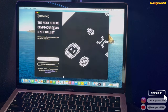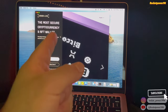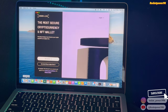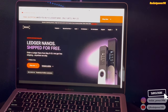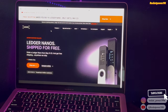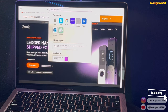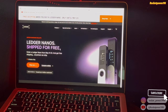So this here is the application itself. You guys can download it. Please, when you're downloading the app, make sure you download it straight from the website. I just downloaded it from Safari. This is the Ledger website. Please do not download any of these applications from a third-party website. Please download it from the main website. As you can see right on top here, it is www.ledger.com. Please do use a VPN if you have one, to always be secure.